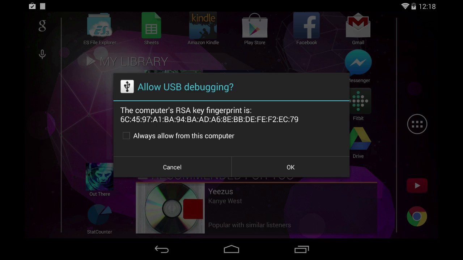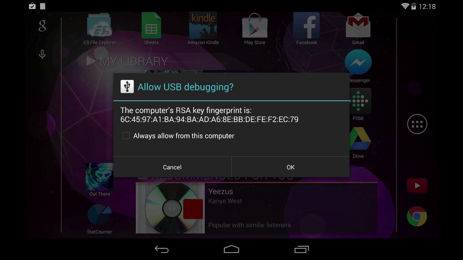Now first, if you have a look at the screenshot on the screen now, you can see it has the option to allow USB debugging. You will get something like that once you've activated the USB setup that I'm about to show you. You need to make sure you click on the OK button when you see that, and probably you want to click on Always Allow from this computer. Otherwise, every time you go to set up and test, it will ask you that question on your Android device. That's just giving the Android device permission for the computer to send you the files. So once you see that, make sure you click OK and Always Allow.